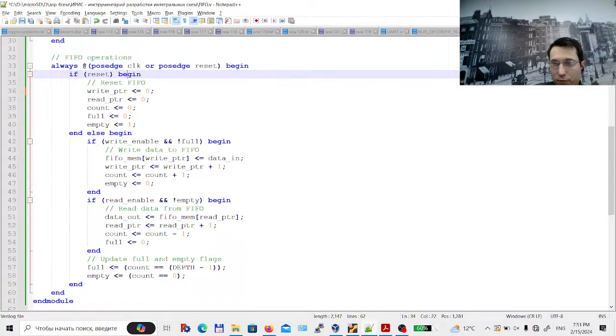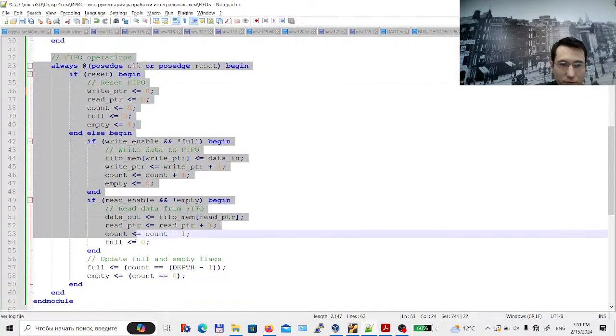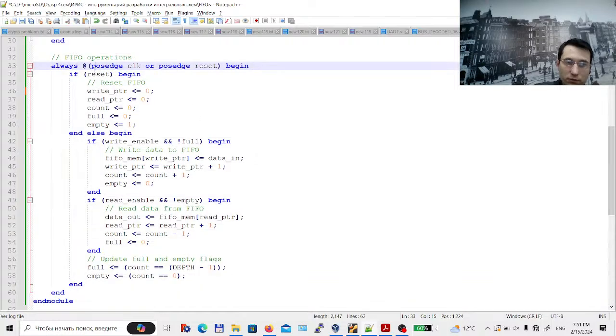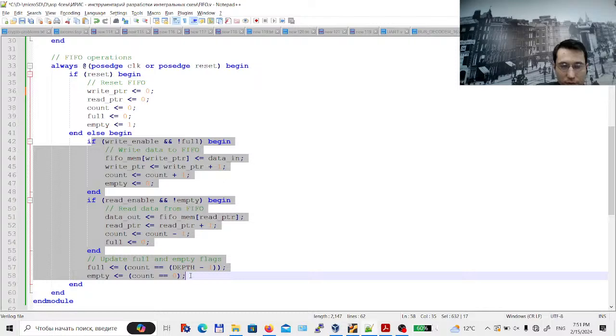But for example, for a FIFO implementation, it's not so easy to find the invariant, but it's okay to just try to write some expressions using this representation.